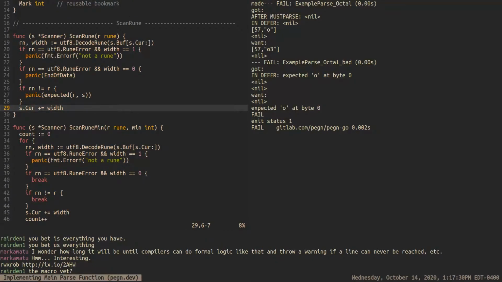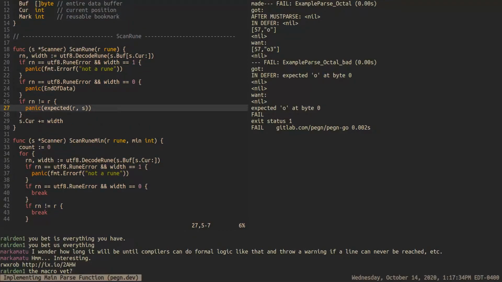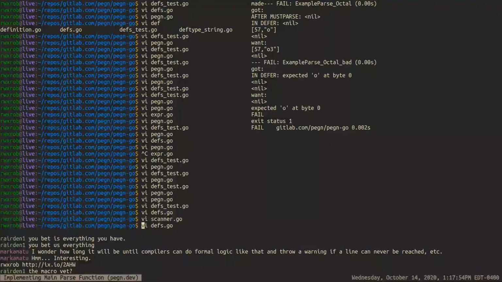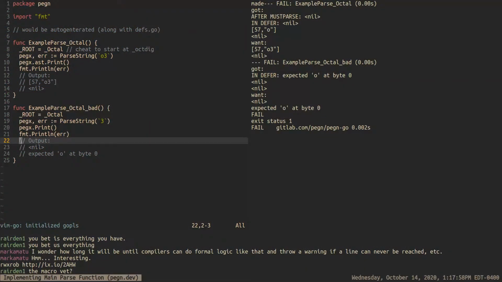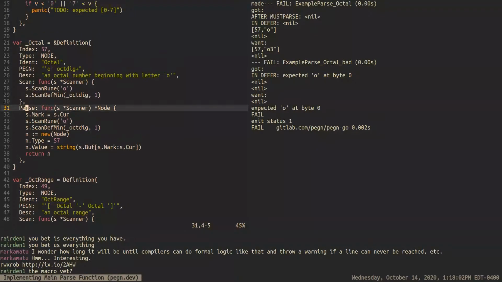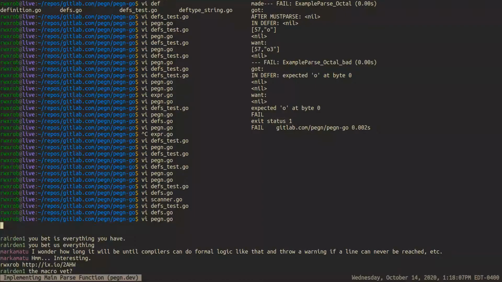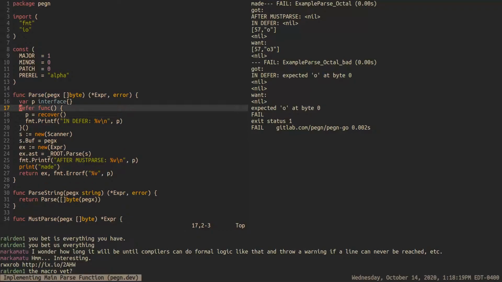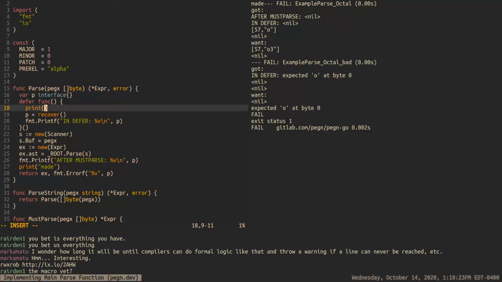So in the data thing, this is doing what it's supposed to do. The problem is I don't think it's getting here. I'm going to try something here. I know I got to remove these later. I know this is lame debugging, but it's actually making it there. You see that? It's making it there, and it's throwing the expected error. Well, we already know that because of the in defer thing, right? So that's not really any new information. We already got that part. Because why? Because it's getting to here. So it's actually recovering. It's throwing the error. It's panicking. And then it's getting to this line. Yes, I made it. It's getting there.